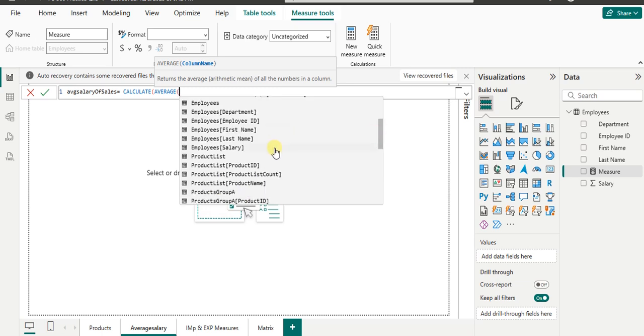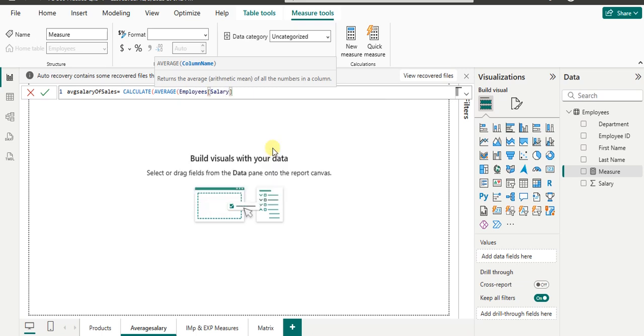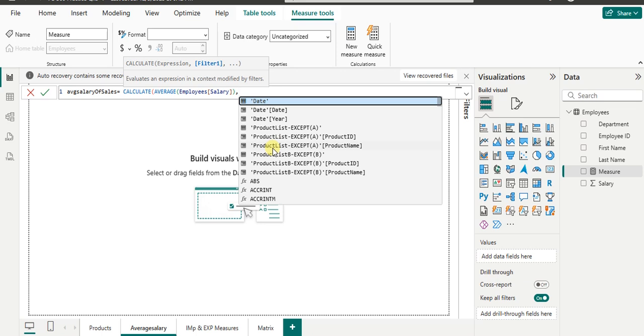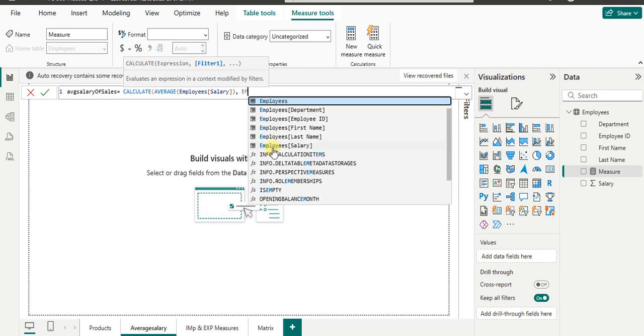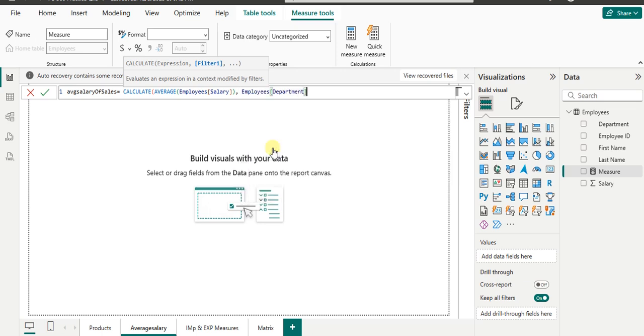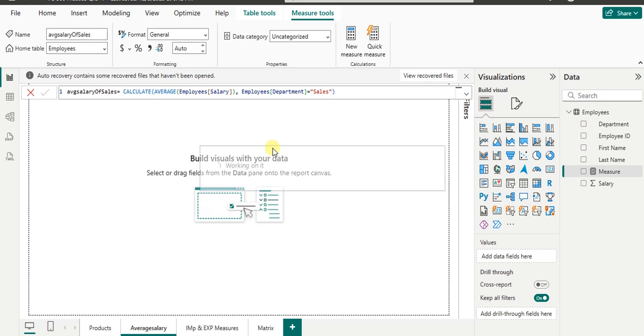You can find it here, employee salary. And what is the condition you need to apply? Employee department needs to be sales. This is the condition you have. Now the average salary is created.